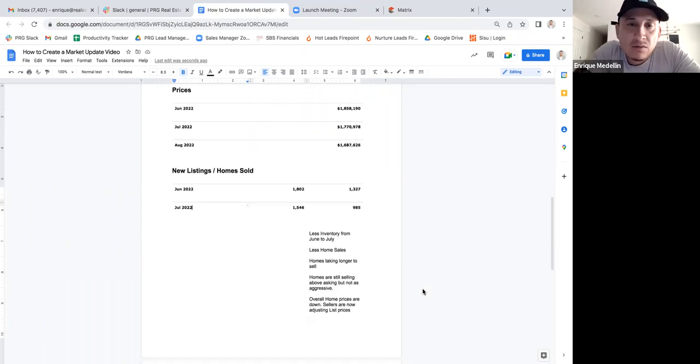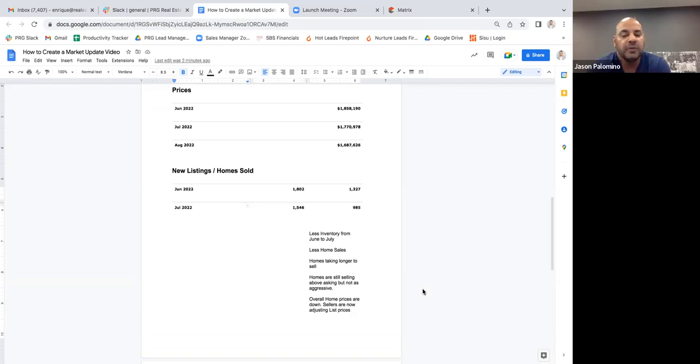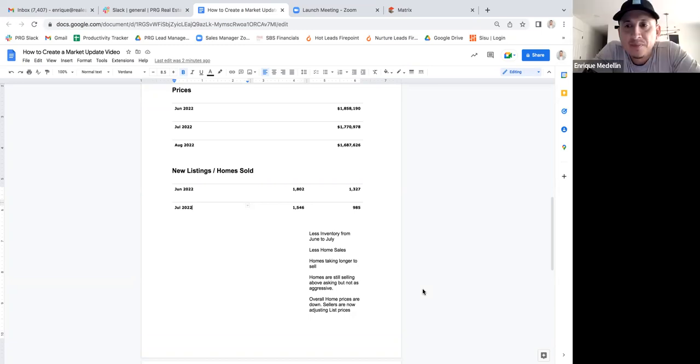If you're a buyer right now, what would this information mean to a buyer? I think a hook for a buyer would be, hey, listen, prices have dropped about 150,000 in the last 2 months. Yeah, from June to August, that's what we're looking at. In our county, if we go 1.85 to 1.687, whatever that math is, what is that? About 180,000. So there's been a significant drop in price if you're a buyer.